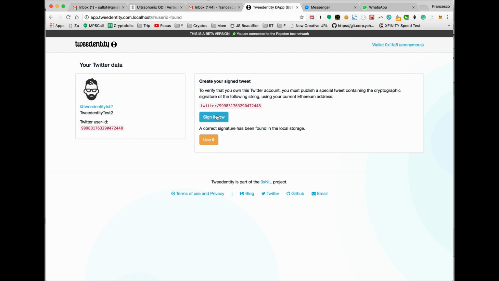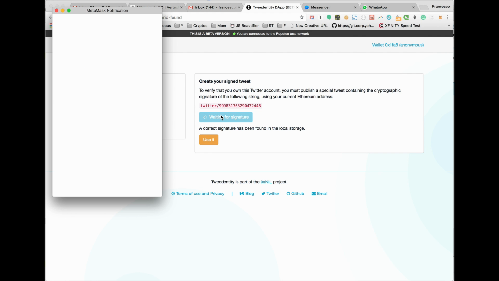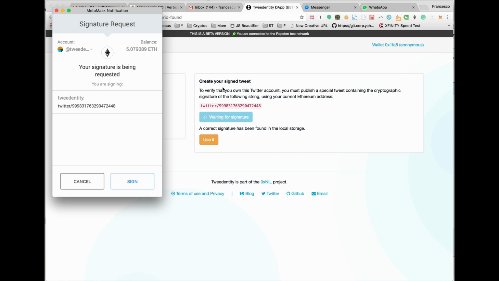So I want to sign this. I say okay, sign this signature. Why am I signing this? Because I want to show that I'm the owner of the wallet. The only way to do this is by signing a string with my wallet, and the only one who can do that is me, but everyone else can check the signature and verify that it has been signed by me.